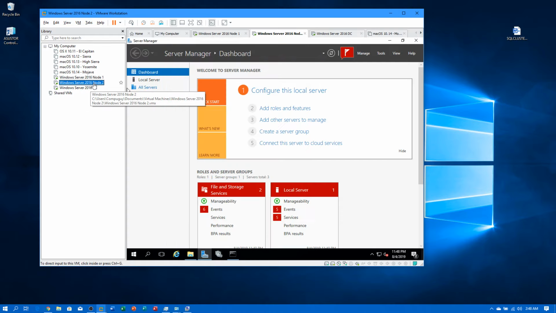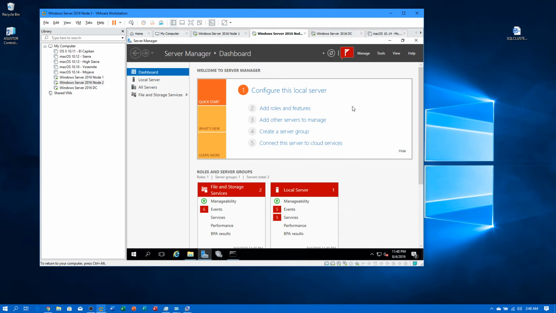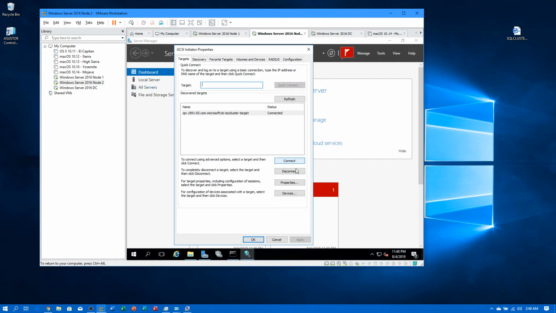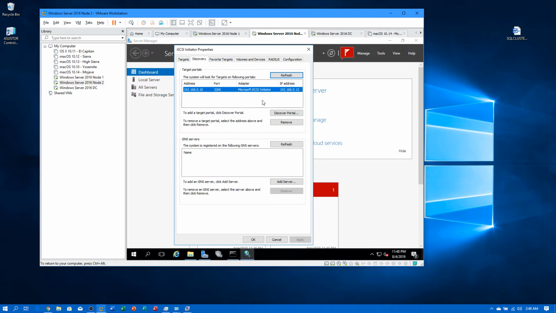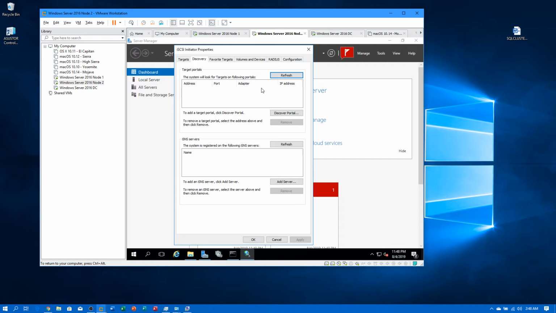So let's go to node 2 and let's go remove what we have, because I previously had a configuration. So I'm going to disconnect this one just so it's gone, and I'm going to discover, and I'm going to remove, just to give you a fresh start here. So you should see nothing. As you see, nothing and nothing.